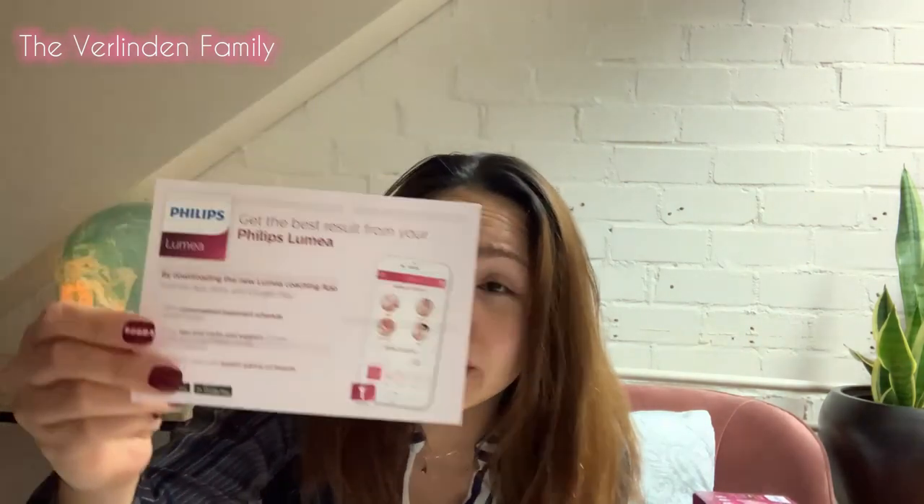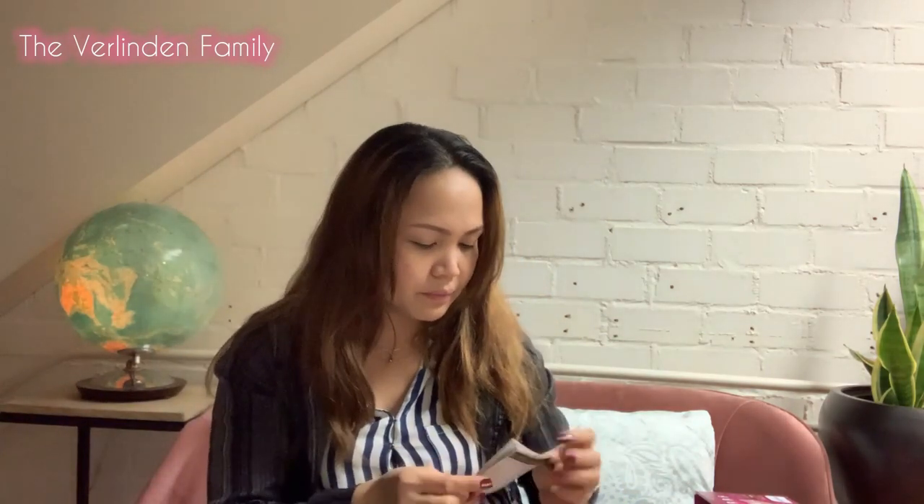What else do we have? We have this — this is for your app, the Phillips app. If you have this item, you can just put it into your phone and change the settings. I will explain more later because this app is really handy. We also have the wipes, same as cleaning glasses, for the Phillips Lumia. And we have — I guess this is a warranty for your 2017 Phillips Lumia. And we have a pouch.